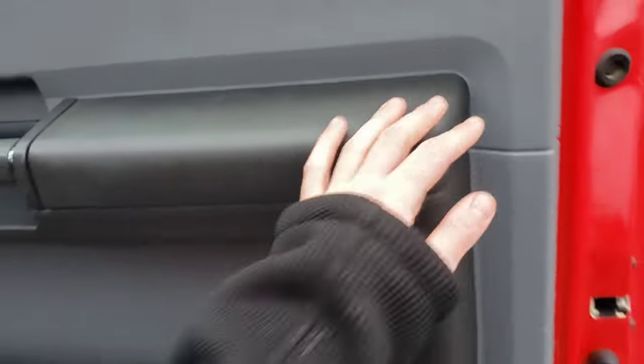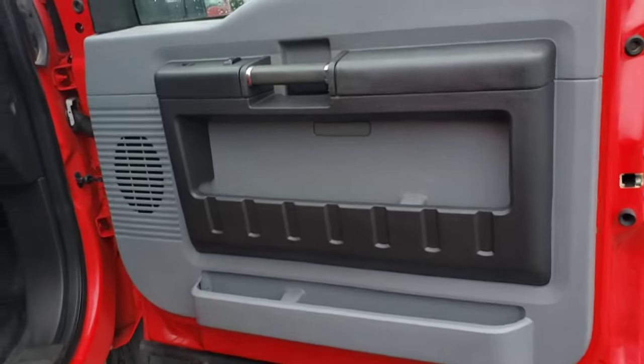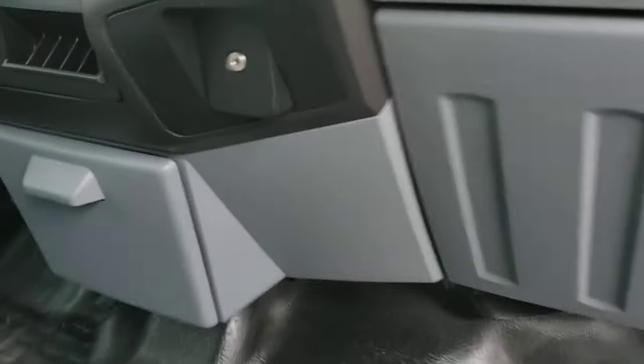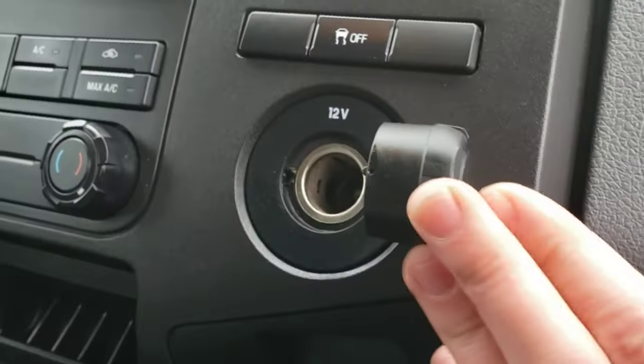Just a really nice clean work truck — that's really the best thing I could say about it. It runs and drives beautifully and it only has 34,000 miles on it. There's not anything wrong with this truck and you wouldn't expect there to be with that type of mileage. Nice comfortable seat. We've got the spare tire key as well as the owner's manual and all the information. There's your auxiliary line-in for the radio if you want to plug your phone in, and another 12-volt outlet right there.